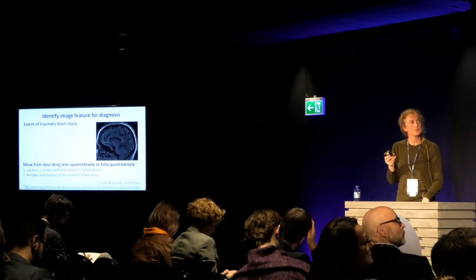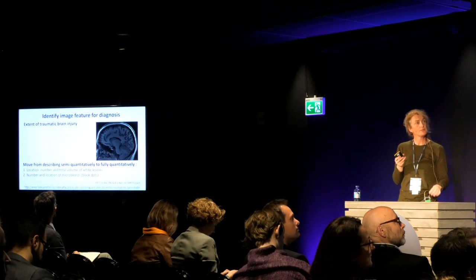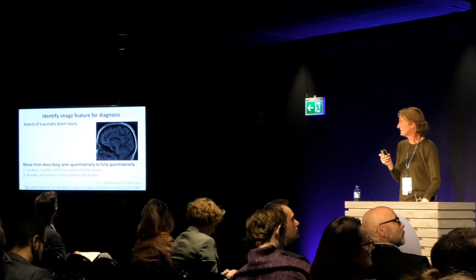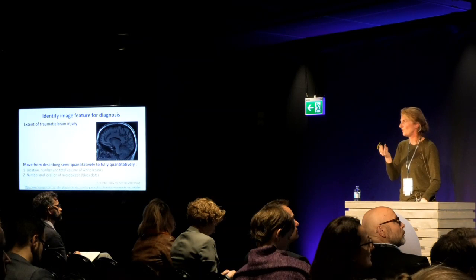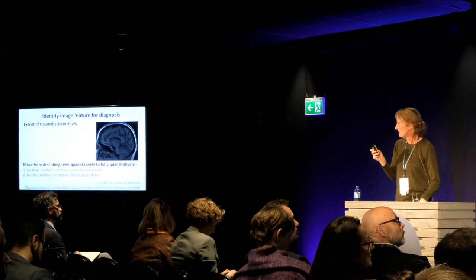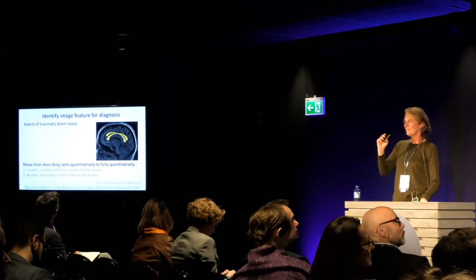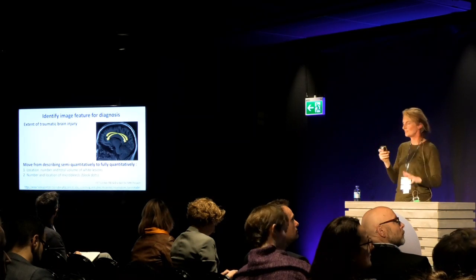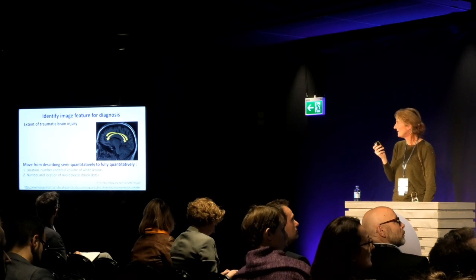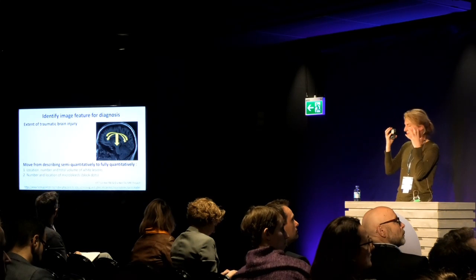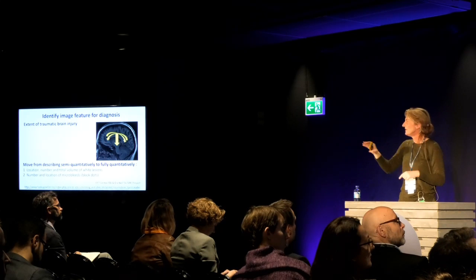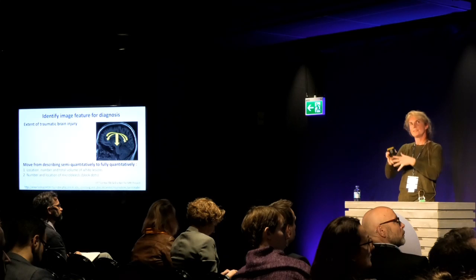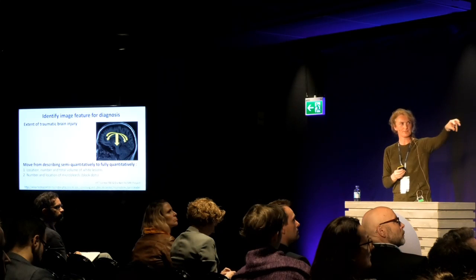Now we're turning to some of the work that we're doing. One of them is traumatic brain injury. If you've been in a car accident or fallen off a roof, for example, your brain is shaken inside the skull, and it's not very good for your brain. And due to the way that the brain is on top and the brainstem is in the middle, all the forces come down into the brainstem.